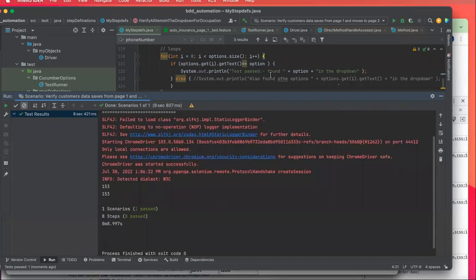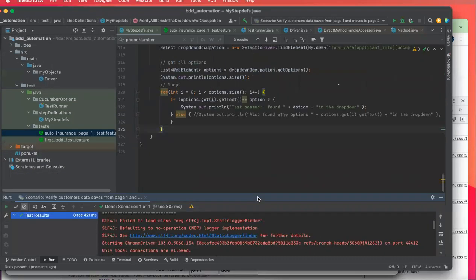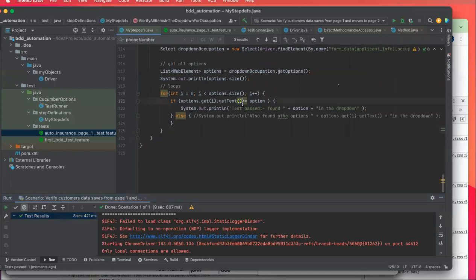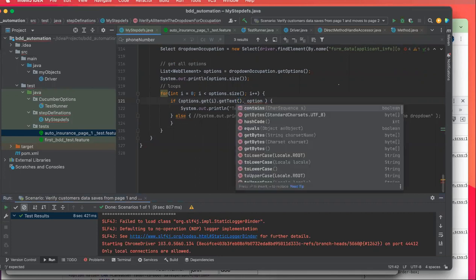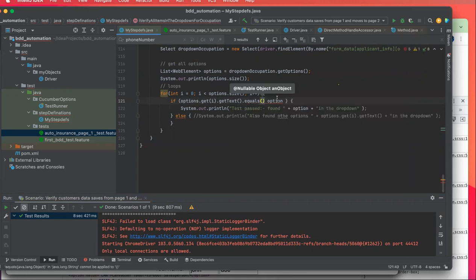So double equal sometimes has problems, because of the way that it is designed to work. We can do contains, or we can do equals. I think we are supposed to use equals, okay? And this is something that I faced in the past.